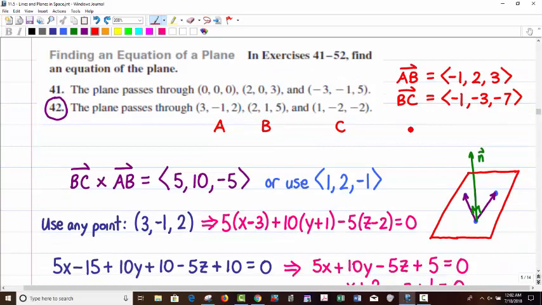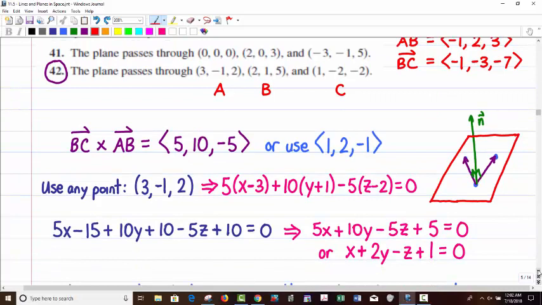Alrighty. So what I'm going to do is create 2 vectors between a couple of those points. Any 2 makes no difference. Now, in the section on the cross product, we learned something very valuable: when you take the cross product of 2 vectors in a plane, that will generate a vector that is orthogonal to that plane. So to get our normal vector, we take any 2 vectors between those points and do the cross product, and that will give you your normal vector.